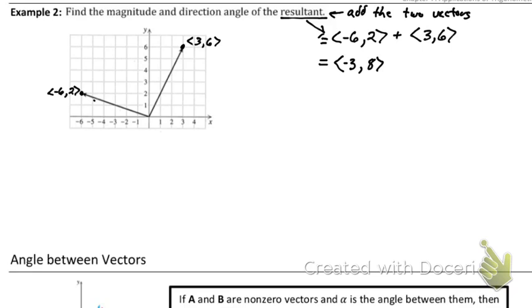So let's put it on here. -3, 8. Uh-oh, we're off, but that's going to be okay. -3, 8 would be about up here. And when I did that tip to tail method, that's about exactly where we had it. So you can use it visually. Do your tip to tail by copying that down. Make sure you have the angles right. I prefer the algebra, so you're not making mistakes visually.